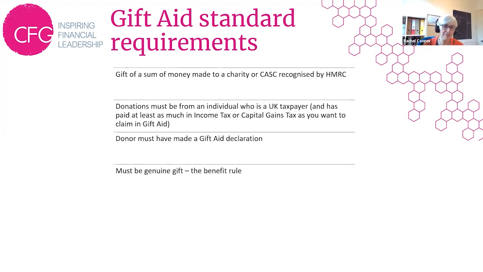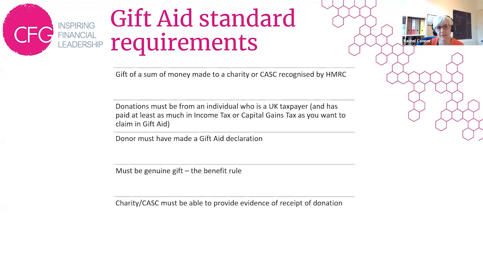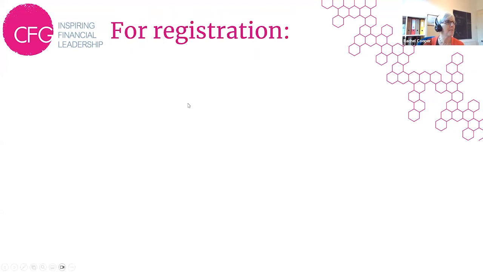We're not covering the benefit rule, which is the really fun bit of gift aid, because we're doing the admin today. And then the charity has to be able to provide evidence of receipt of that donation. So we'll talk a bit today, when we're talking about declarations, about record keeping as well. Those are the bits that we are doing in our session today, because I'm just the admin.